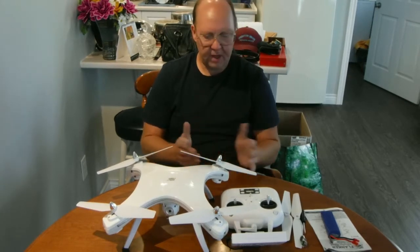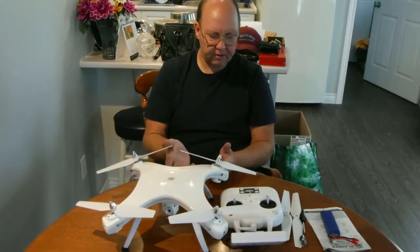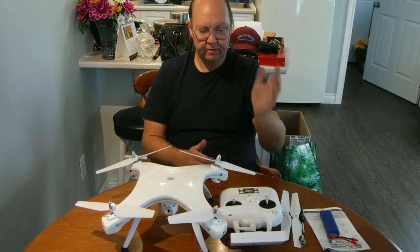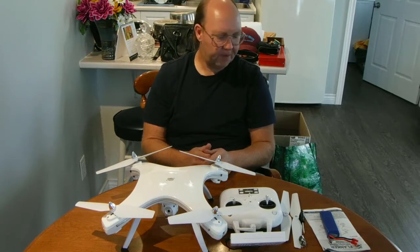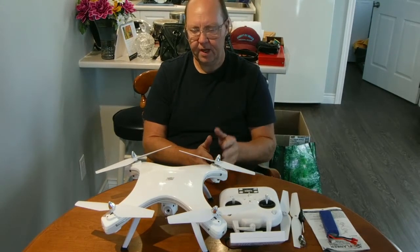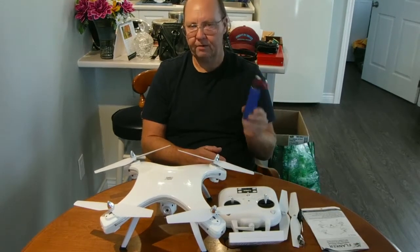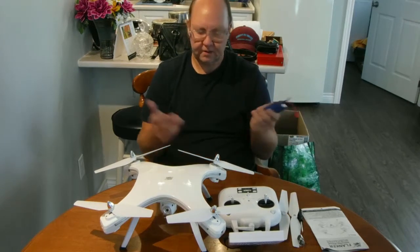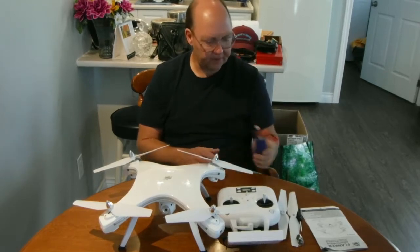Anyway, this thing is going to come pretty much assembled. Just throw on your landing gear and your camera, throw the FPV screen mount onto your radio and your screen, and away you go. And of course, you have to charge batteries. Now, I do know for a fact that GearBest is selling this quad right now, and they are only providing one battery. I did get two batteries with mine, probably because I got it directly from the company for testing, and that's just the way it goes. So you're probably only going to get one battery.